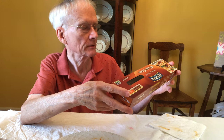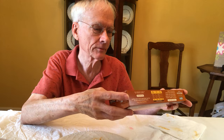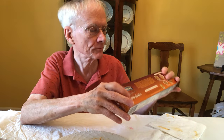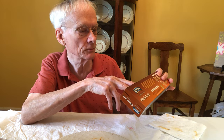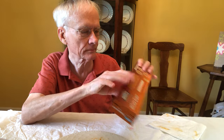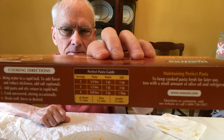So, you maybe want to pick this up and try it. And tell them that Trip sent you, okay? It's really easy to fix, spaghetti's about the simplest thing to fix. So you boil it, you put in some salt if you want to, with the water. Anyway, the directions are there. I won't waste time telling you about it.